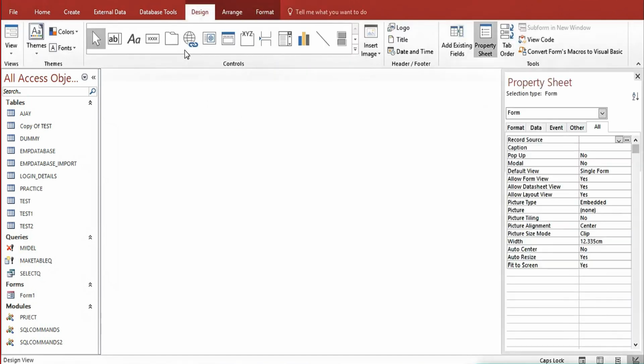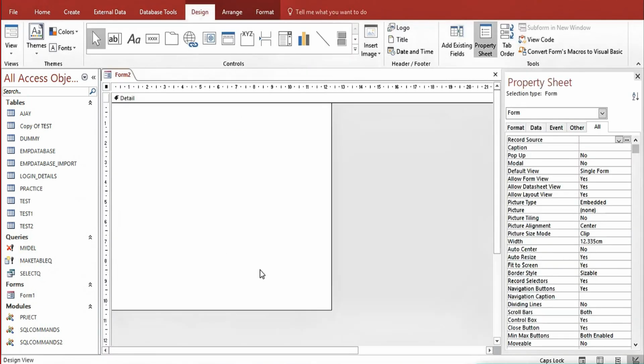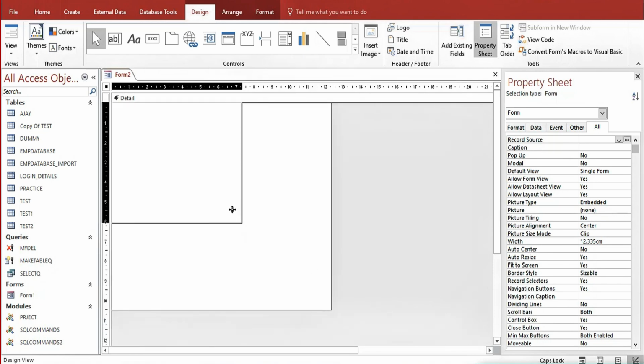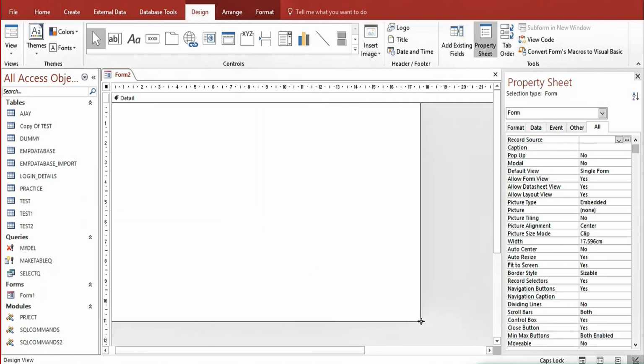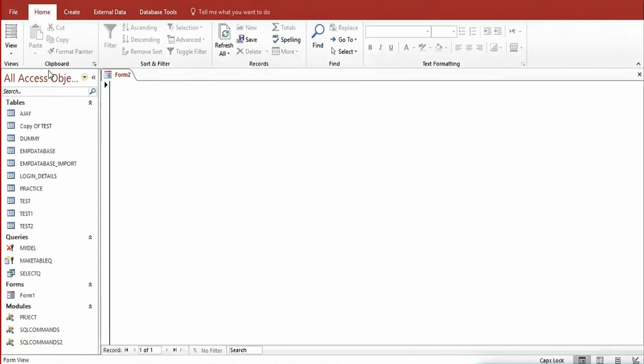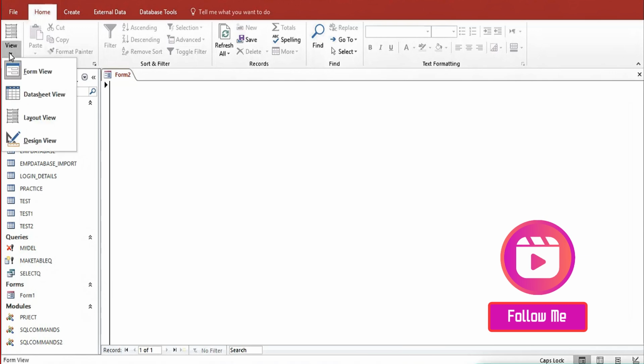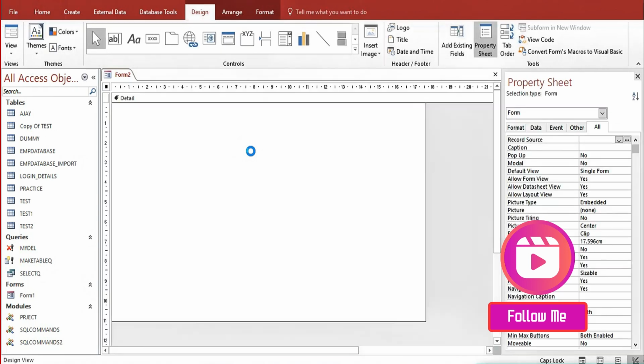So I go and create the form here. I click on the form, and that's how the form window comes, guys. This is your form window, and this can be resized like this. You can see here, right? And if you want to view the form, you have to click on the form view. When you click on the form view, this is how the form window comes. Obviously, this form window looks totally blank, white, because we haven't inserted anything. But to go back to the form design view, you have to click on the view. Design view means this is for you when you want to design the things.